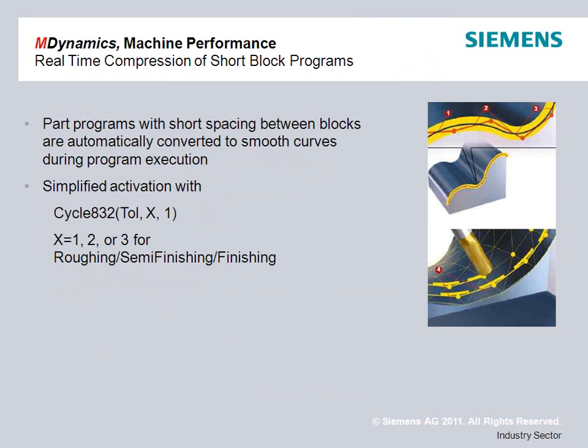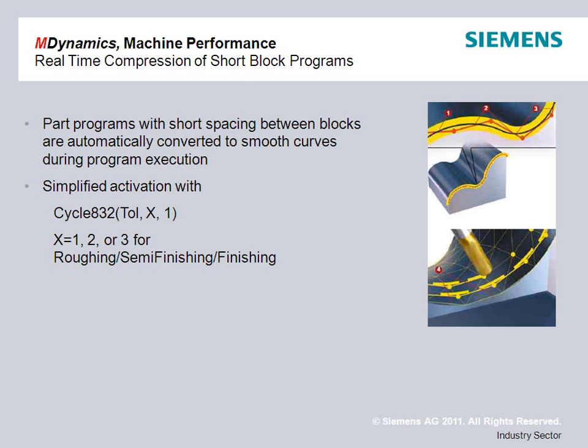When we talk about our compression technology, what we talk about is, if we look on the right here, a normal part program. Even though we do offer technology and program syntax to directly interpret high-order splines, in the field we very rarely see that used for a variety of reasons. We accept the fact that most of the programs that are going to be run on our machines that are a complex part are going to be just a series of short points put together. What our compressor functions do is they take these short points, figure out what's the surface that they represent, and string them together as the program is running. The nice thing about this is that if you have very high density points, faster than what the control could handle in a single clock cycle, it'll compress as many of these as it can into one block internally, and it allows for very high rates of block execution.